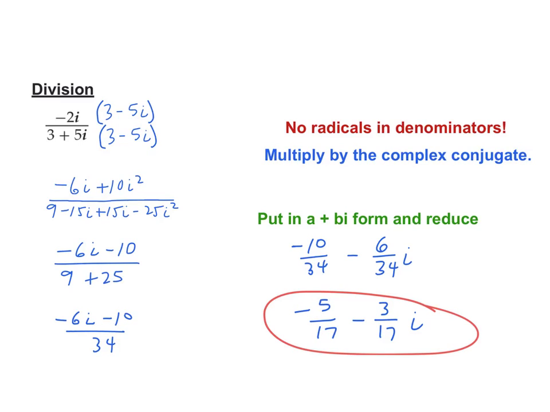So here's the part I want to talk to you about. If I have a problem like this, maybe typically speaking you looked at it and say there's no issue there. Well, the issue is I have a radical in the denominator, which is bad. But maybe you say to yourself, well, what's the conjugate of 3i? There's supposed to be a binomial. I don't have a binomial. What am I supposed to multiply that by?